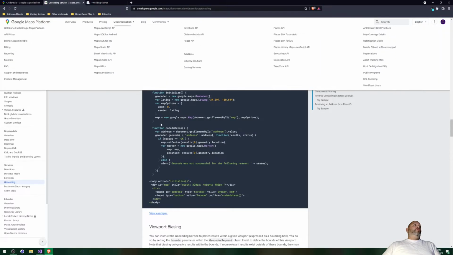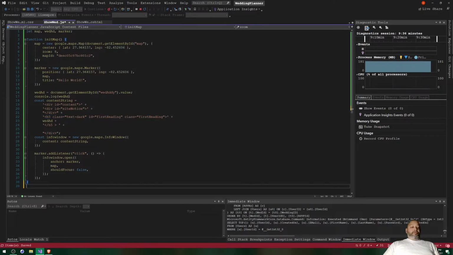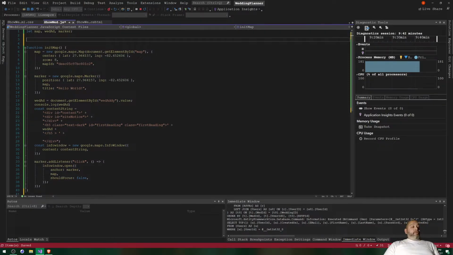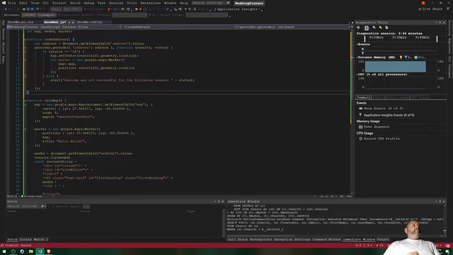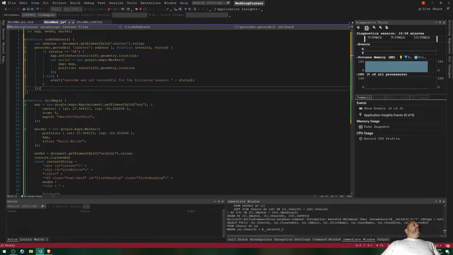Let's go back to this function codeAddress. We're gonna copy, and then we're gonna save it over here. Okay, we're just gonna put this over here real quick. As a matter of fact, I'm gonna put it above function initMap, and the reason I'm putting it above function initMap is because I'm gonna use the initMap to make this my center. All right, so there's some things we have to do. And the address that we want is not address, what did we put it as? Wet address, all right?